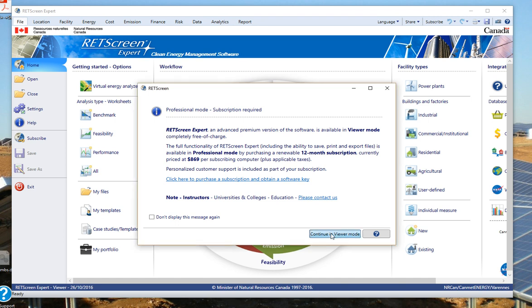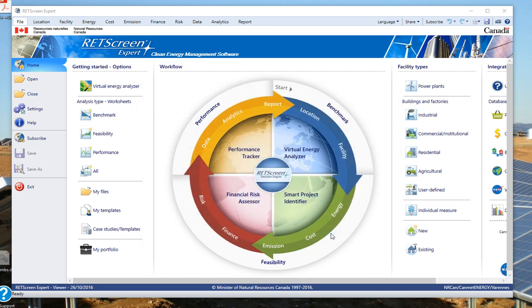And there's a couple of things that I want to show you on this home screen for Retscreen Expert. There is Virtual Energy Analyzer. There are the worksheets, the analysis type worksheets, my portfolio, which we're not going to really get into, and facility types. The first thing I want to talk about are these worksheets.